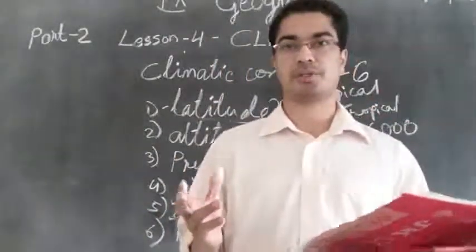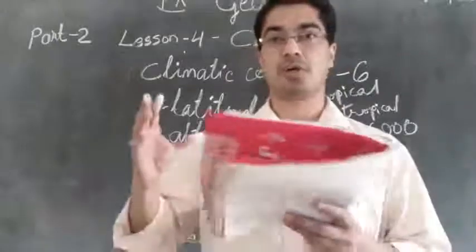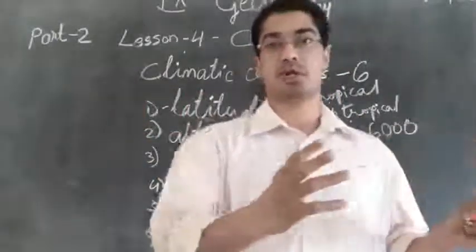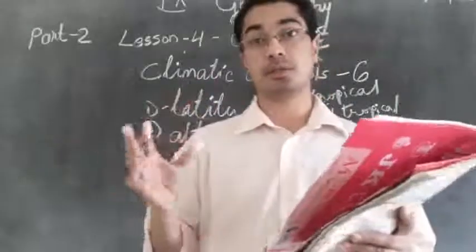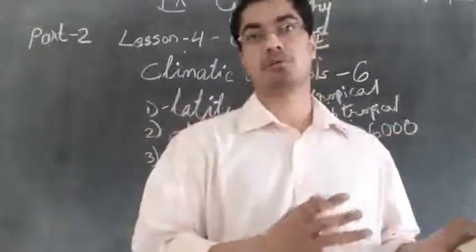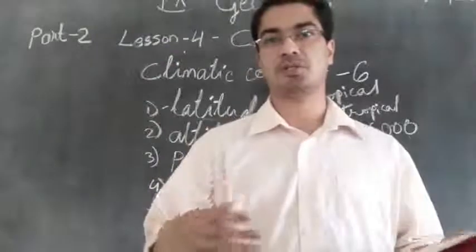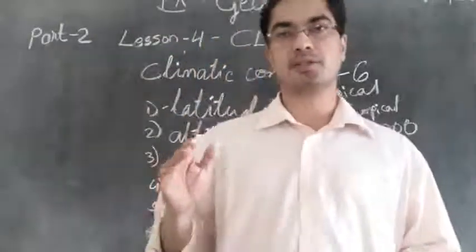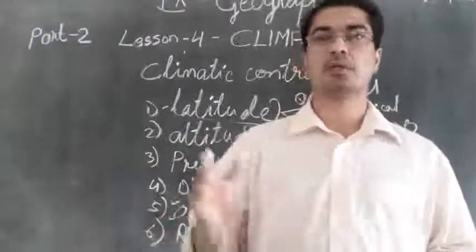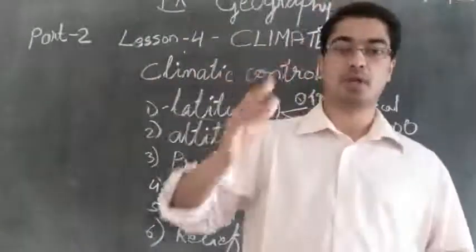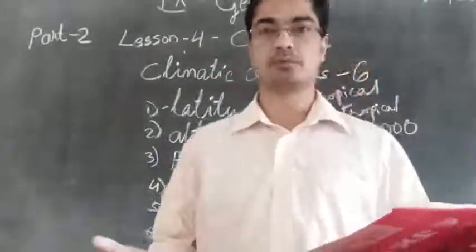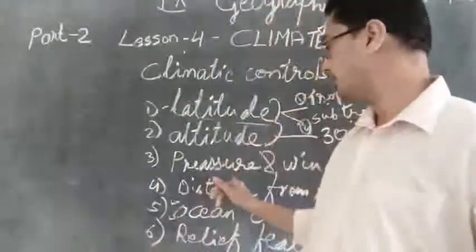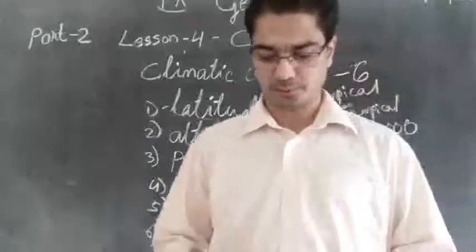Because of air pressure. When there is high pressure, the air starts moving to another place. And if the pressure is very high, then the speed of the air is very high. That's why it is forming cyclones. How the air is moving at ground level, how it is moving at the upper level, and how it is moving when there is a cyclone, it all depends on the pressure and the wind.